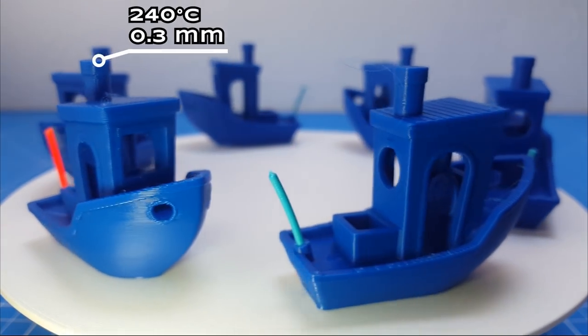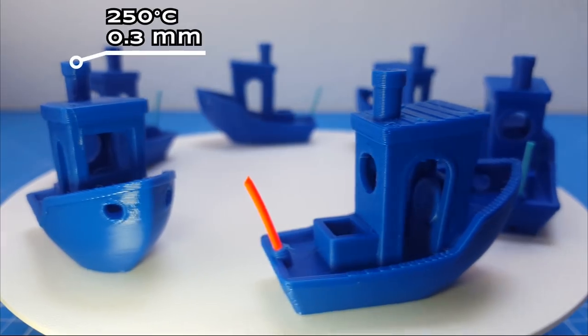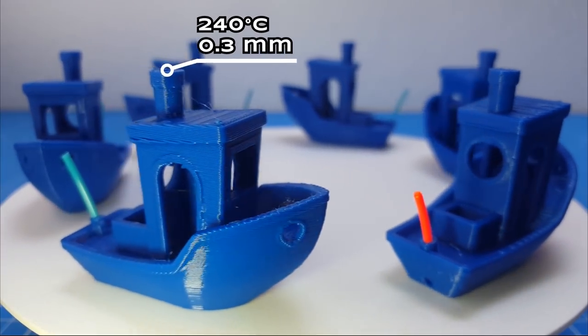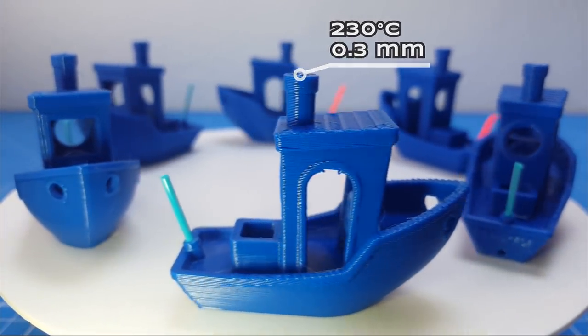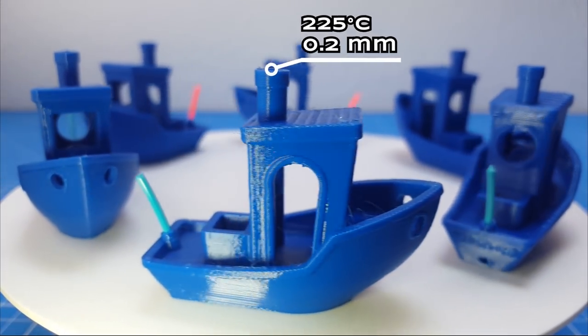Knowing that, I reprinted the benches with different setups on both printers to be able to compare them properly. The material is the same PETG, and on the top you can see the temperatures and the layer heights. I would say that the 225 degrees Celsius version is the sweet spot for the clone.